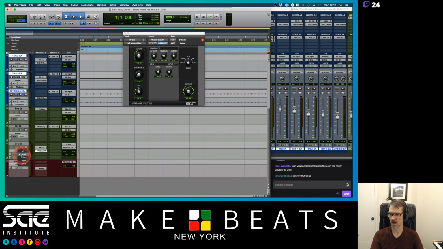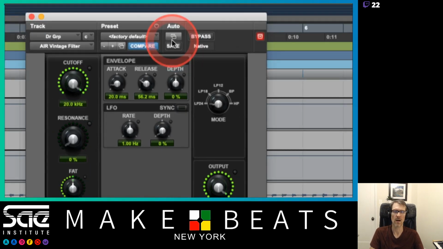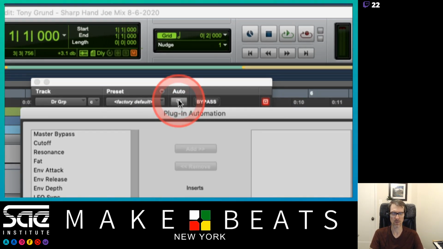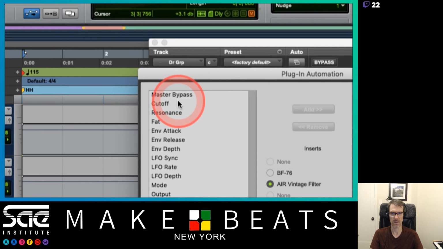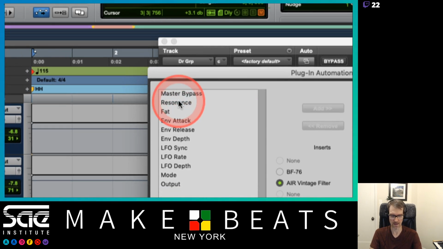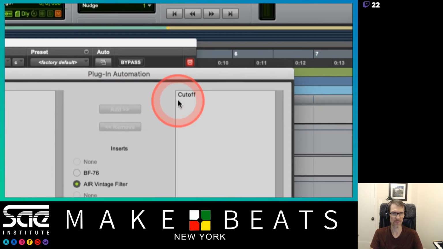Now what I'm going to do is go ahead and record this in. I'm going to change this to touch mode. I'm going to record in some filter sweeps. I'm going to leave it up at the top here, and click and drag it down. And see how nothing happened, right? Nothing happened right there. So what I need to do is go in here and auto-enable that filter cutoff. That's right here, cutoff filter, double click that, and now it ends up on this right hand side over here.